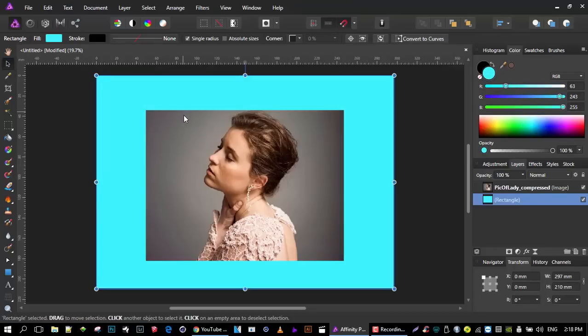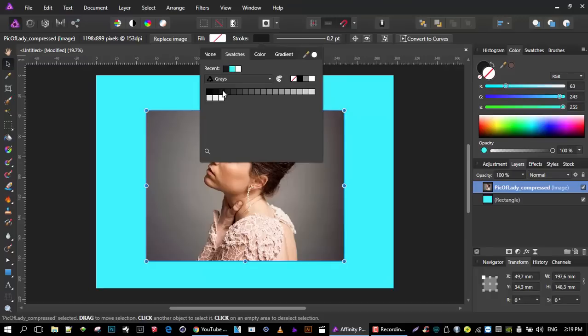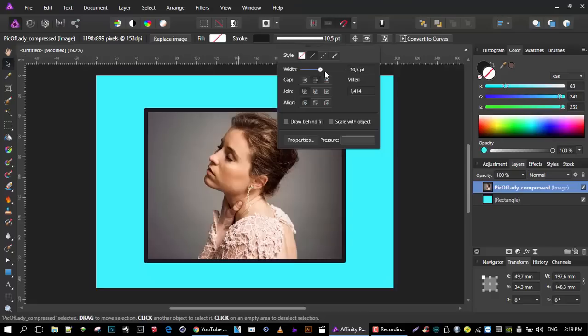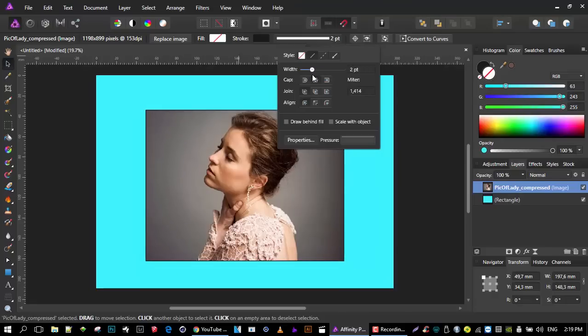Okay, another thing is, if I select this and I want to create a border around it, I can do so. Where is it? I'm making these promises and I'm not too sure. Here we go with stroke. If I go to stroke, choose a color, choose a size of the stroke. You see what happens? It's giving me immediate feedback on the area. This is what I love about this program. As you're dialing in the issue, it gives you feedback.